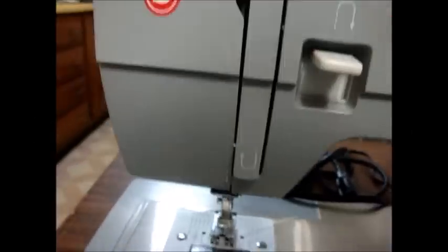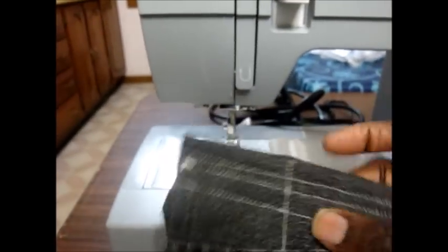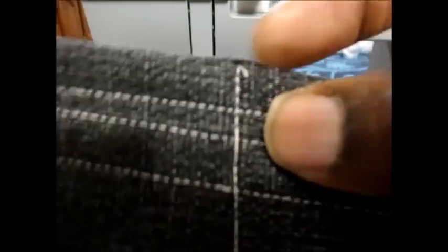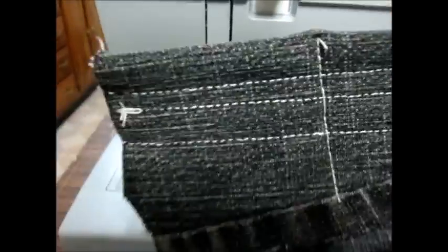When I first started sewing on the machine, I sewed onto this scrap of denim here. I folded it over itself a few times and I did get one giant skip stitch. But all the other stitches — I was stitching through about 12 layers of denim — and as you can see, the stitches are pretty good. So this was the only test I actually did, and from there I just went straight into a project.